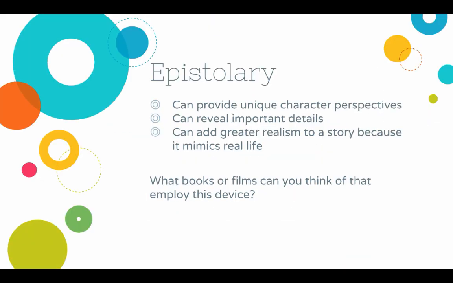An epistolary can provide unique character perspectives, it can reveal important details, and can add greater realism to a story because it mimics real life. So think back to any books or films that might have employed this device and how the author chose to include it. So there's lots of different ways, just like flashbacks, that an epistolary can be indicated.